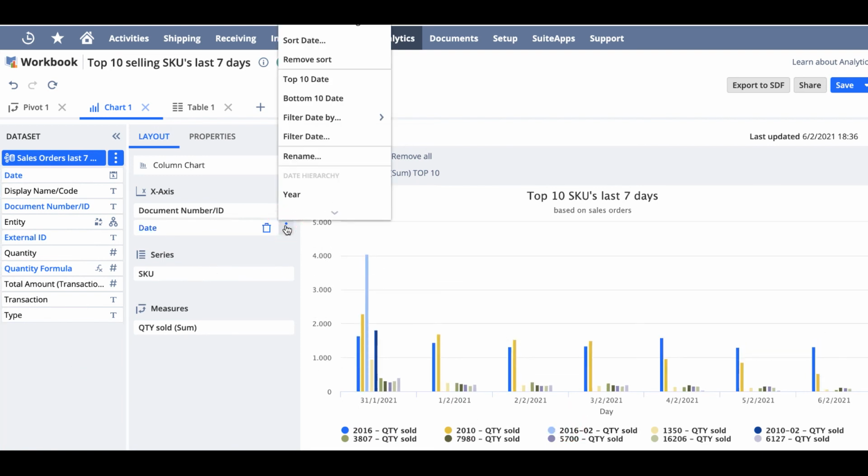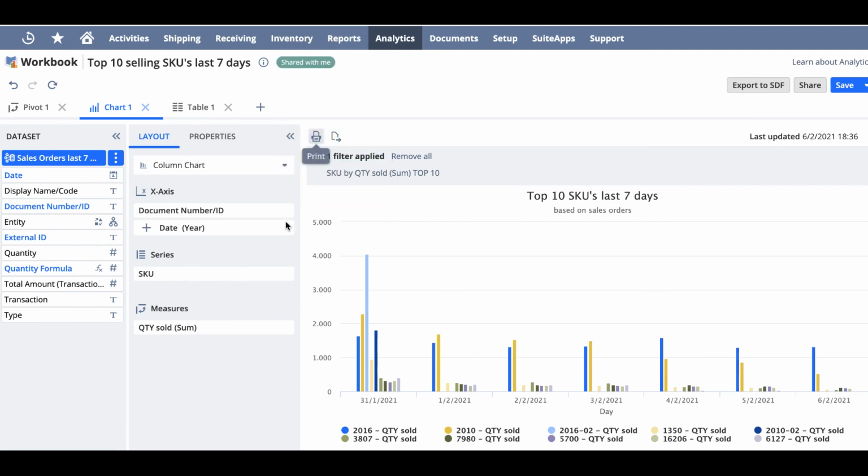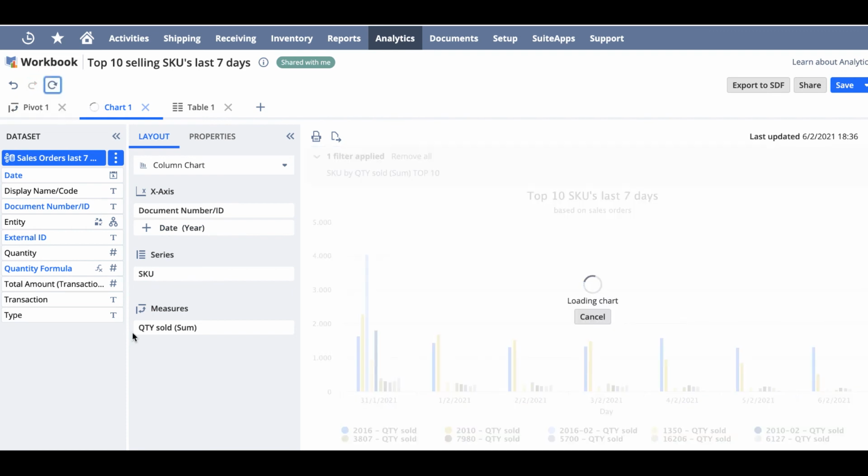Also here, you can say advanced filtering and sorting options. So I want to say it only for this year. I've set it to year, and I'll refresh it so that it shows me not per day, but per year. Probably it's just 1 year.